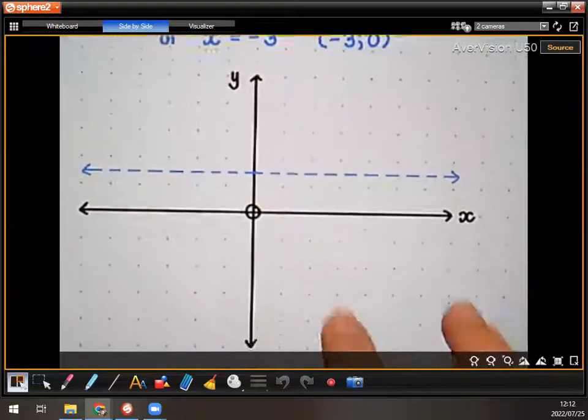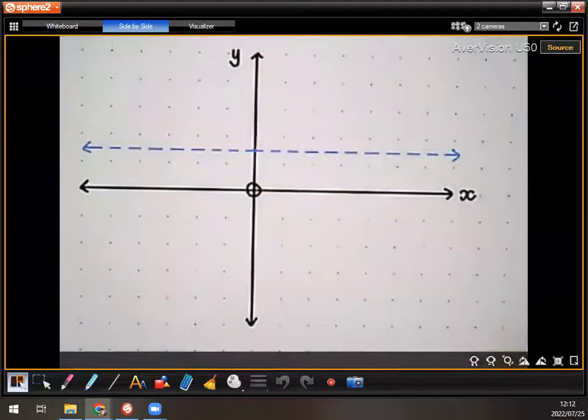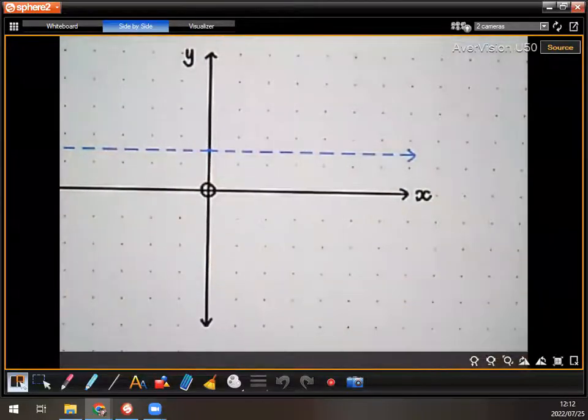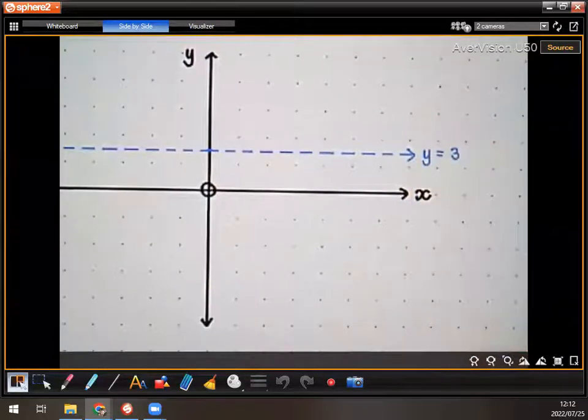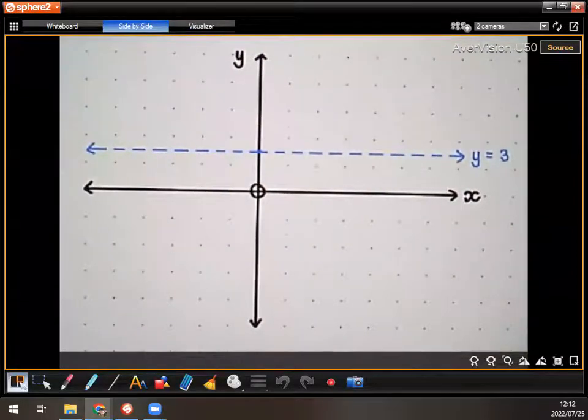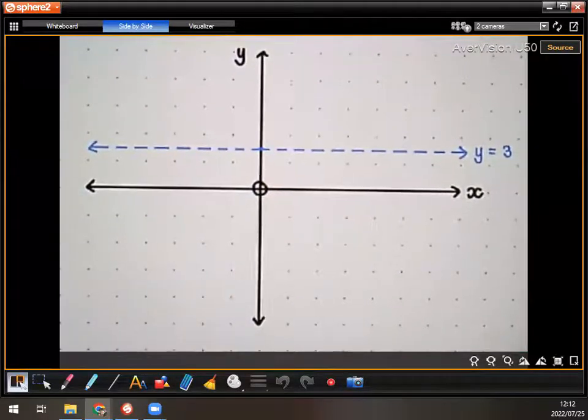Very important, guys, you have to label it. Okay, if it's there but it's not labeled, it's not going to get marked. So on either side of the graph, you can decide, you're going to have to write y equals 3. Okay, you also can't just say 3, you have to say y equals 3. Okay, you have to write the equation of that one. So that is your y asymptote. There we already have one mark, guys, just for drawing that line.